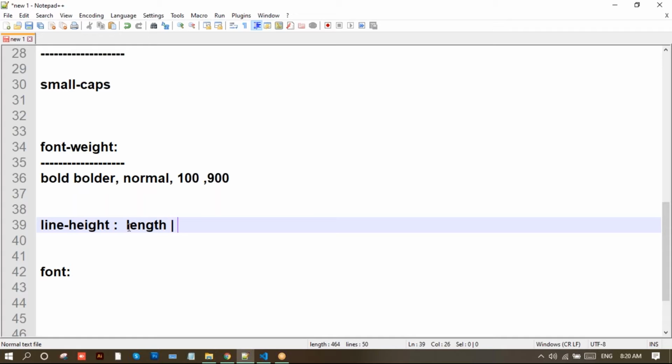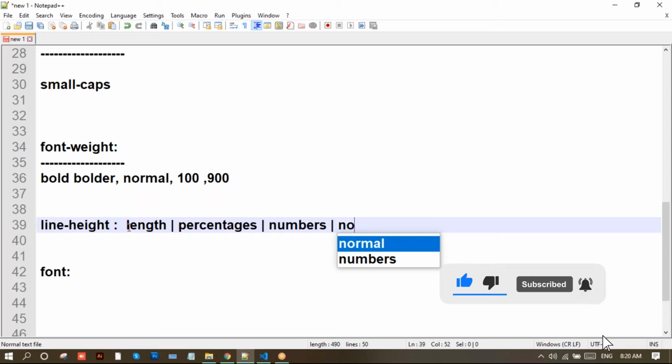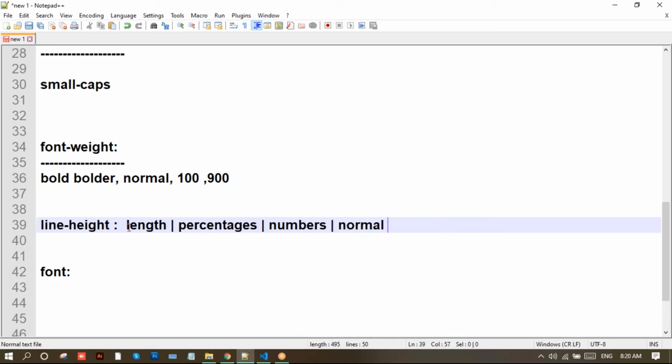And line height. In the line height we can use a length value, that means how much length you want. You can also use percentages, numbers, and normal.